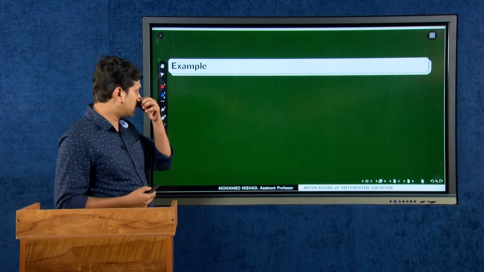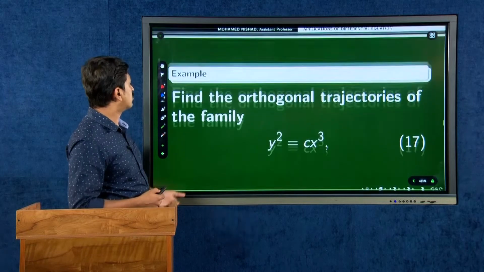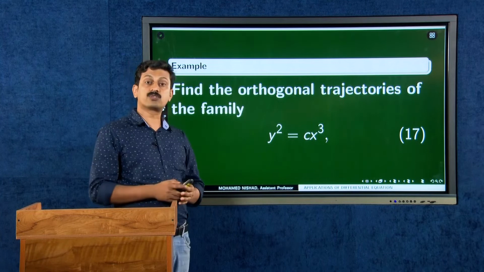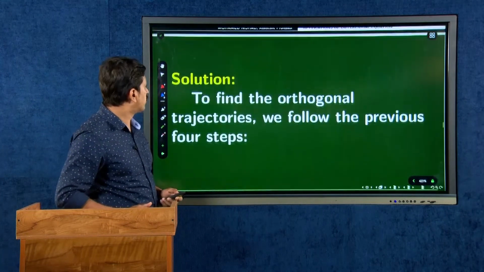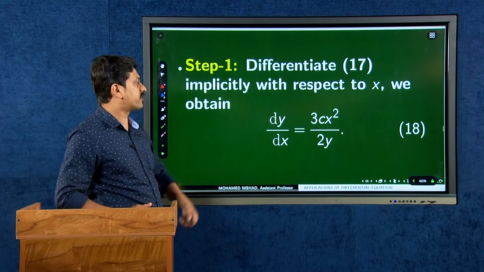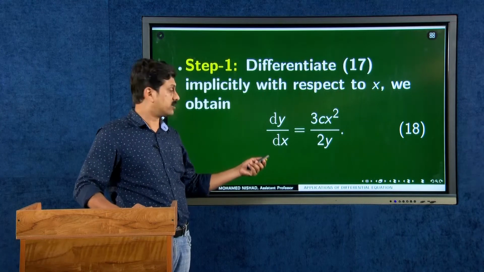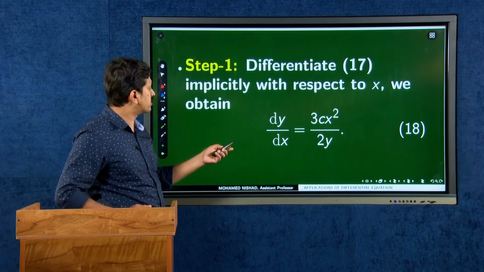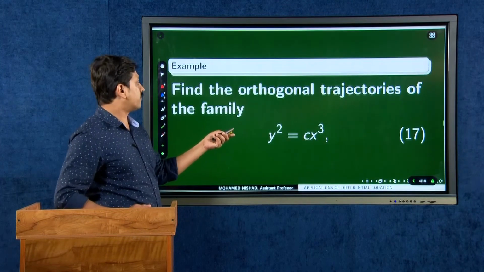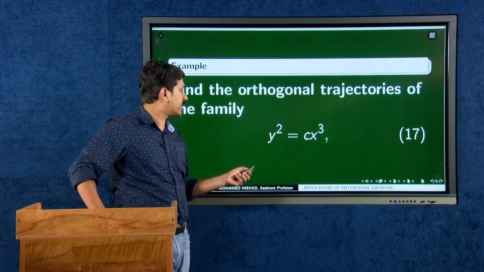And also I am giving some assignments to you, I will give you some ideas to solve this again. Find the orthogonal trajectories of the family of curves y square equal to c x cube. See my dear students, as we have done, y square equal to c x cube, you can differentiate with respect to x. You may solve this question as an assignment.